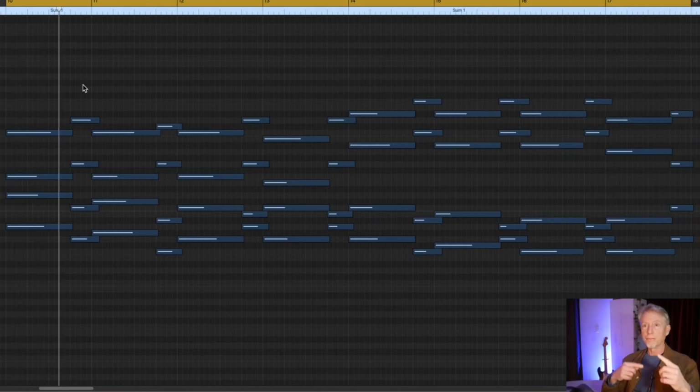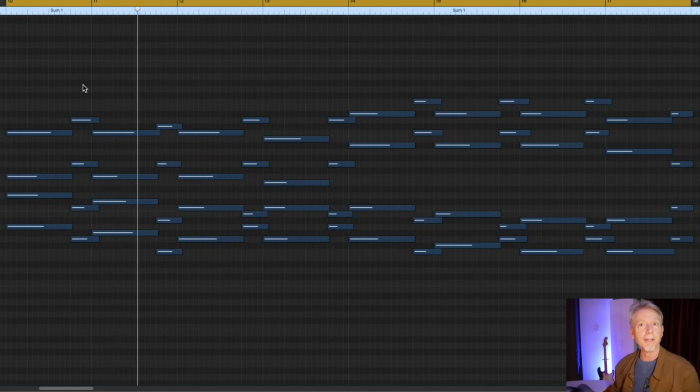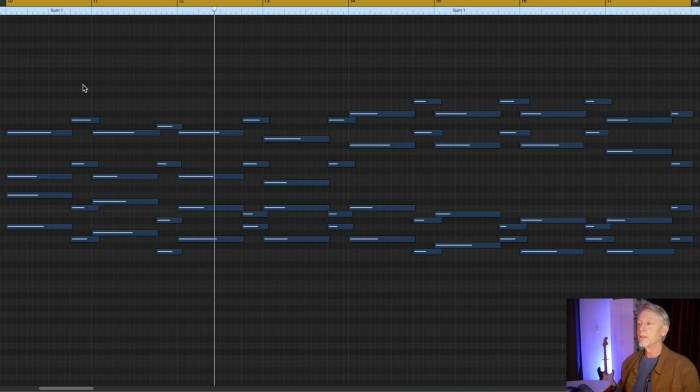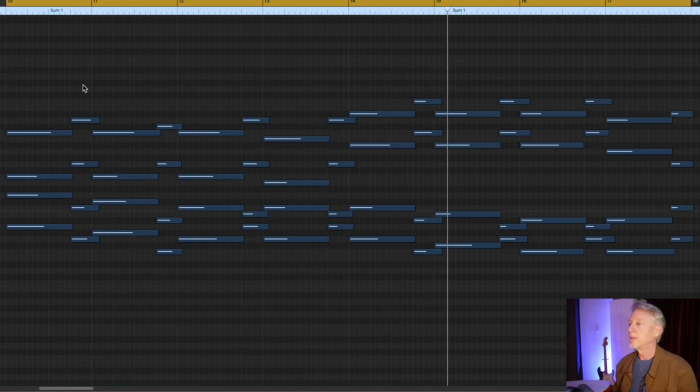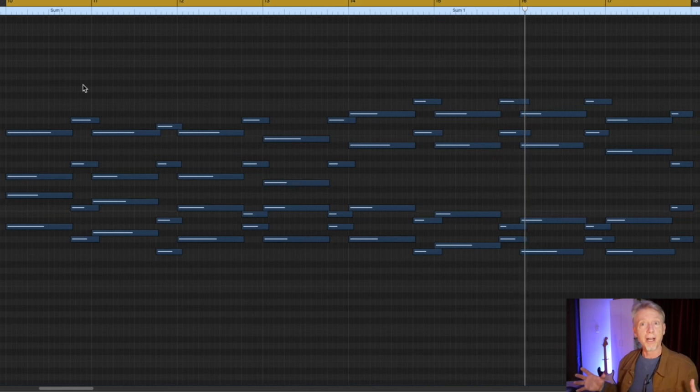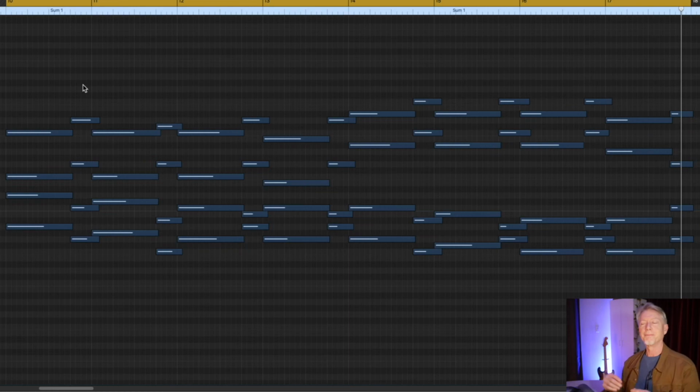B flat major cycles back to D minor very, very nicely. The B major is a surprise. It doesn't feel like it's in the same world, and yet it relaxes.